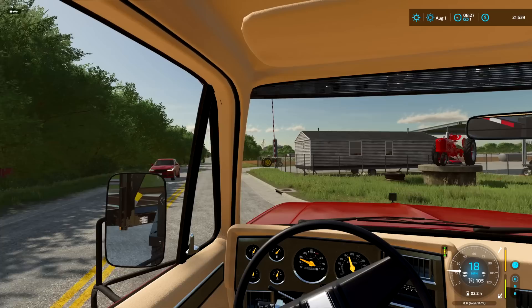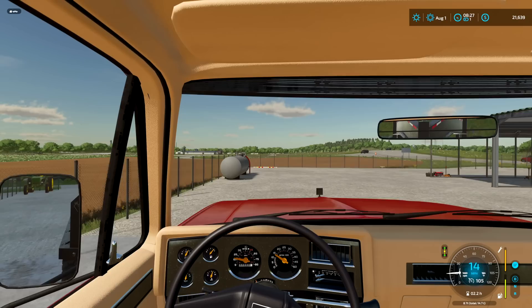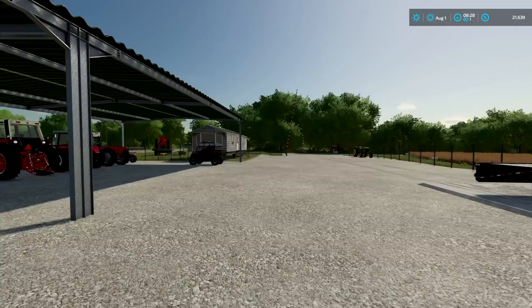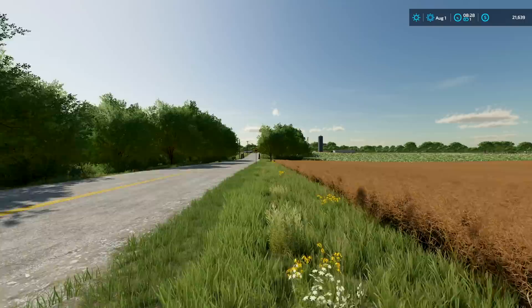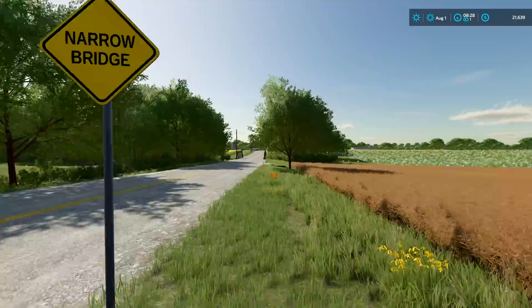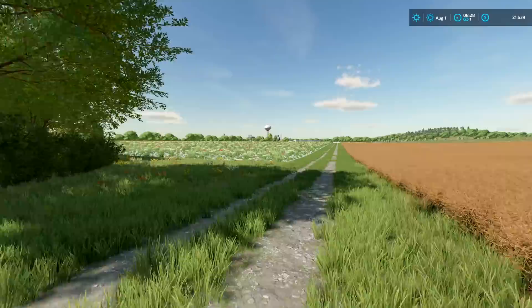I'm very excited to get into harvest today, and I'm hoping that we can actually harvest both of our fields. Before we get into that, there are two things I wanted to talk about real quick. Firstly, I found out that everything that Michael owned is going up for auction today. This includes all of the properties, all of the equipment, and also all of the equipment that they couldn't find the original owners of. It's an online auction and it hasn't opened yet, but you can preview it. I had a quick look this morning, and there's one piece of equipment in particular that I'm quite interested in — which is an old John Deere Square Baler.